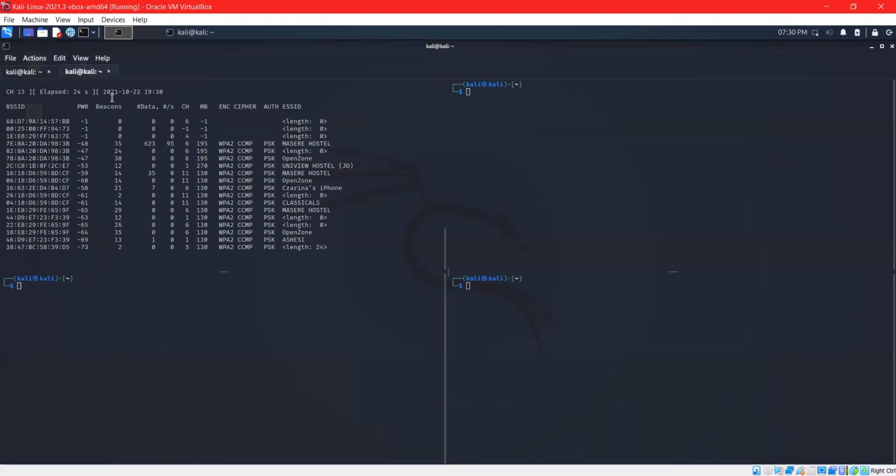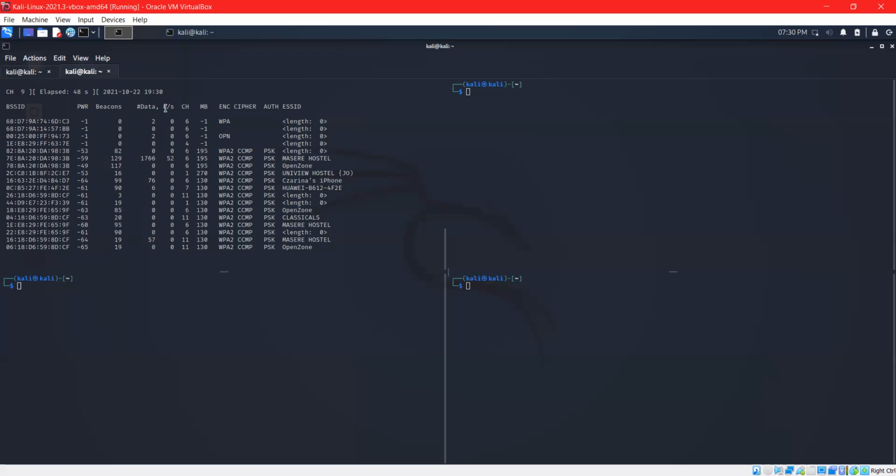Then the power shows the signal level of the network reported by the card, right? The beacons shows the number of announcement packets sent by the access point, which is the network. And the data shows the number of captured data packets.